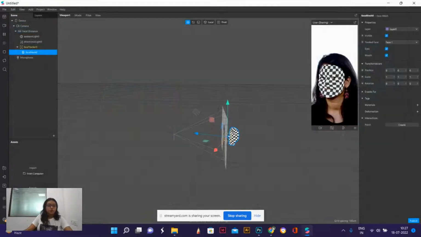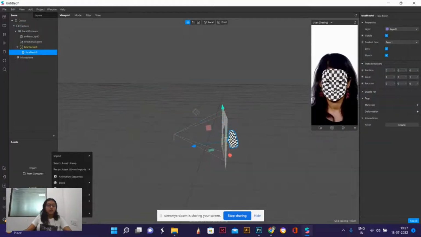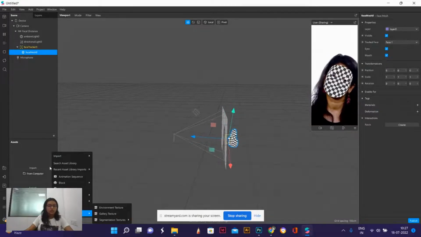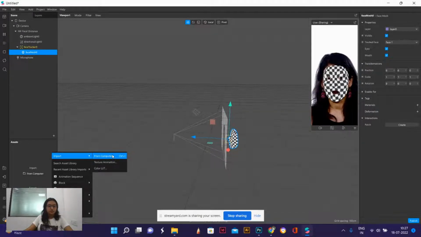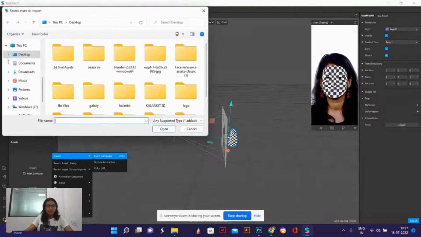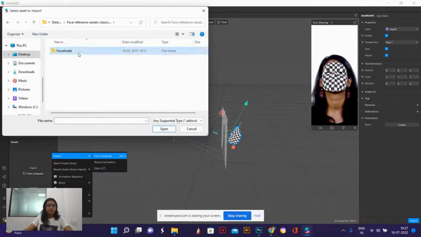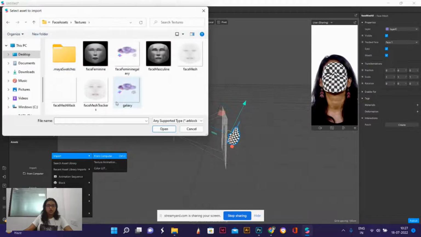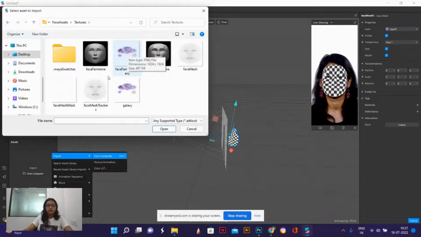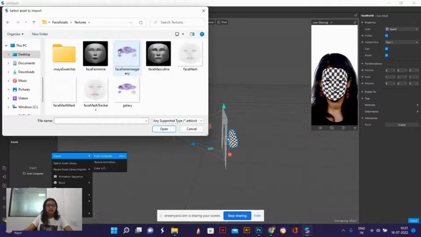Okay. So our asset is already saved in our computer. So I'm just going to import it from my computer. So I had this asset ready there, and I will just go ahead and click on open.